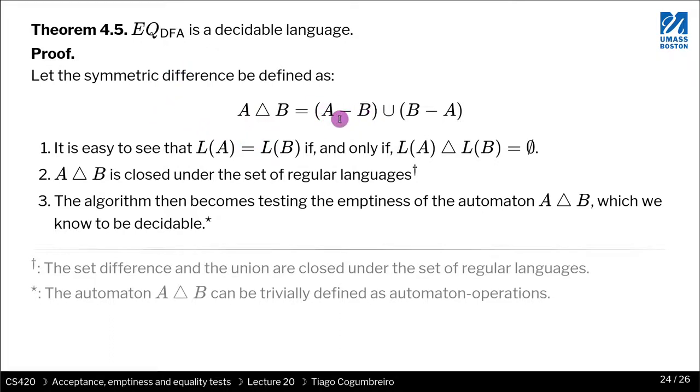Okay, so these are the words that are different, right? The ones that we don't care about. So if there are some, at least one word here in the resulting DFA, this means that there is a word that is either on A not in B or in B and not in A. And if that's the case, that this is just the language of things that we don't care about. If you want to check if two things are equal, then the set difference or the symmetric difference would be, if they're the same, right? The difference of both would be zero.